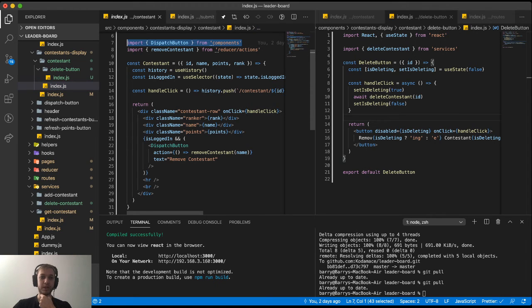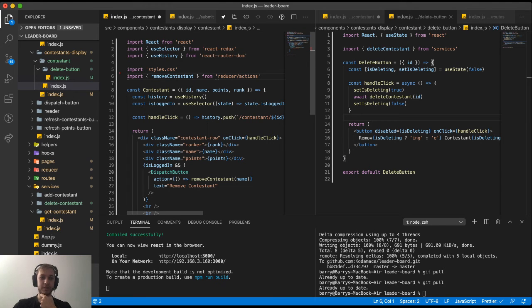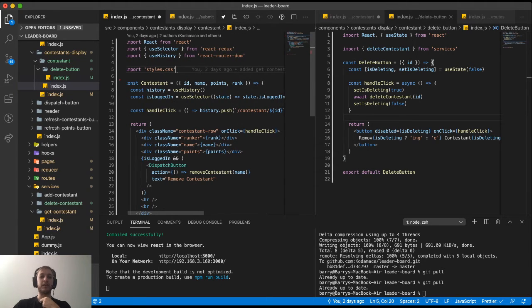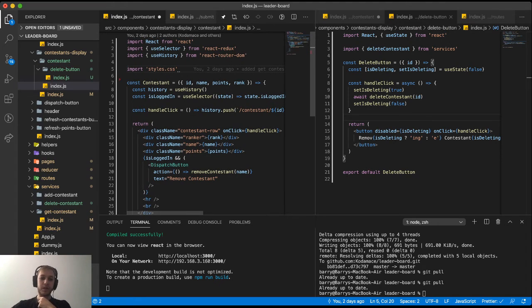We're not going to use removeContestants either. Yeah, we will use selector because we need to get the logged in state. Why is there a handleClick here? Oh yeah, if you click on the contestant, it will take you to the contestant page. That's good. So in here, we are going to put our delete button.